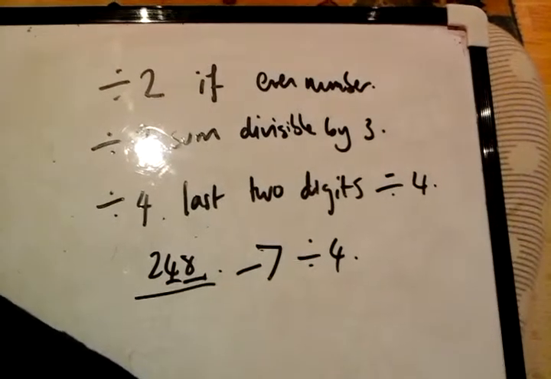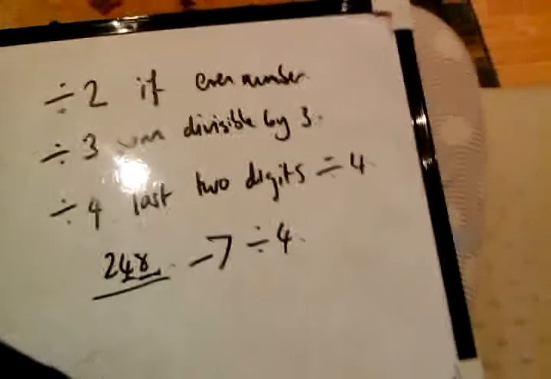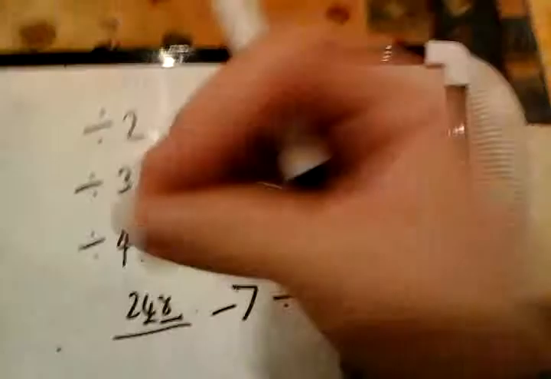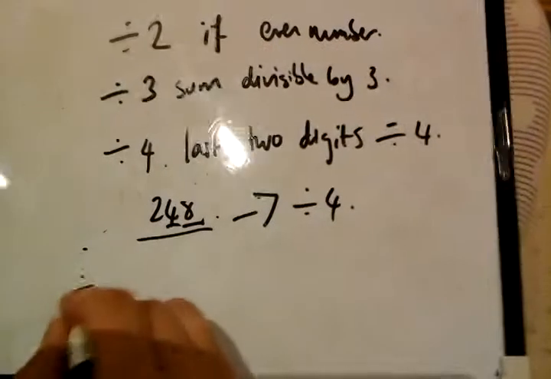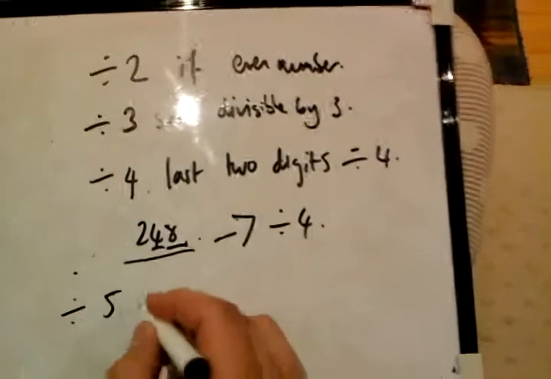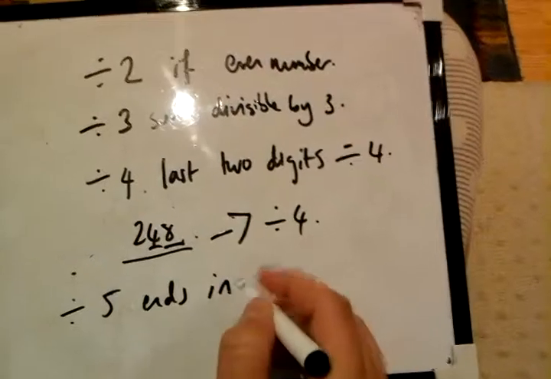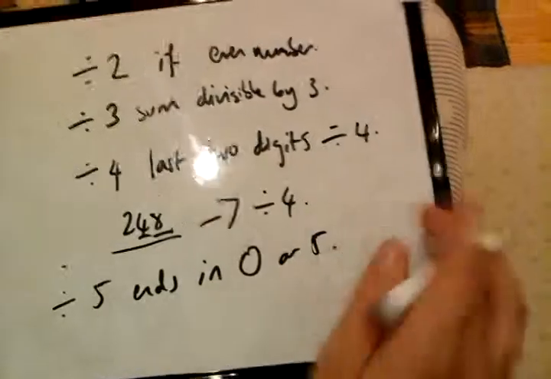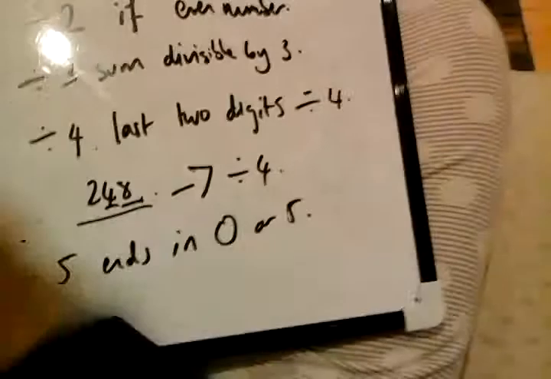And let's do the next one. This is all stuff that you need to remember. Basically, it's just memorization. The more practice you do, the better you'll get at it. And so the next one is divided by 5. And you should know this one, divided by 5, when it ends in 0 or 5. So 10, 15, 20, 25, 30, and so forth.